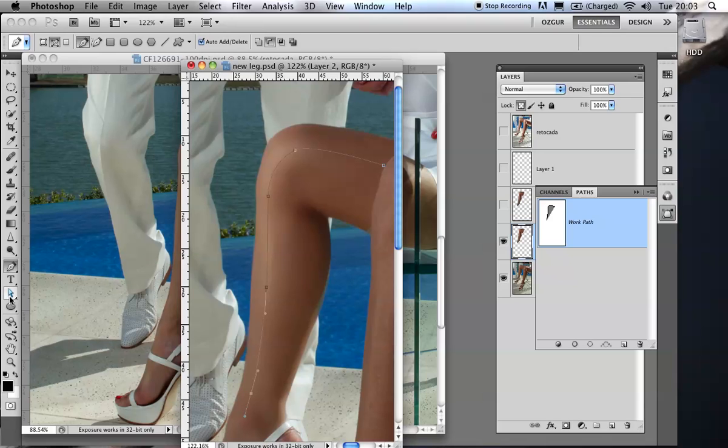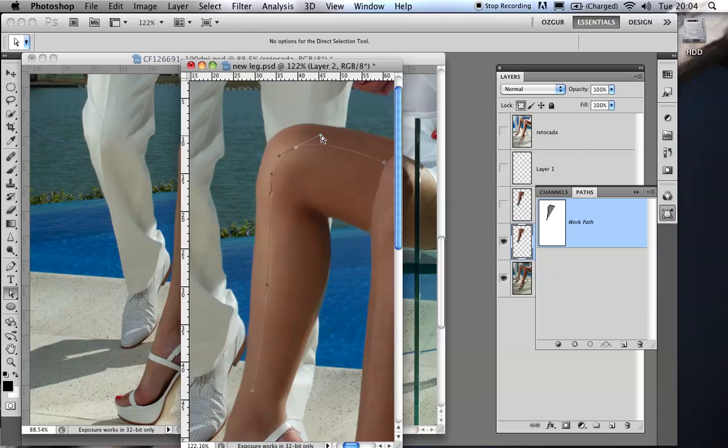Now if I want, using this tool, I can click on an anchor point and change the orientation of the handles. I can move the entire path around. I can drag anchor points here and there. This other tool, the path selection tool, does literally allow me to move the entire path. But I find that much less useful than the direct selection tool, which you've also got in InDesign and Illustrator, because you can move individual anchor points using that tool.